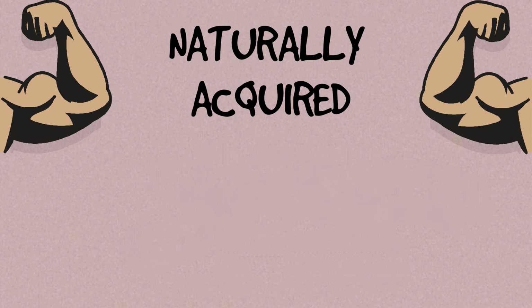So let's start with natural passive immunity, which is a resistance passively transferred from mother to baby. In human infants, maternal antibodies are transmitted through the placenta and through colostrum. Human colostrum is majorly rich in IgA, or immunoglobulin A. If you don't know about these types of immunoglobulins, click on the I button. I've already made a video. You can see it there and get an appropriate idea of what it is.